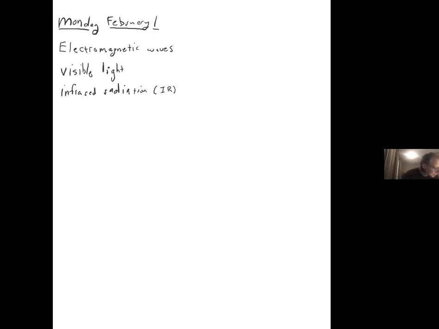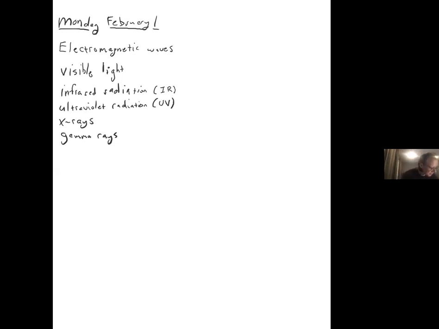There are also what are called ultraviolet waves or ultraviolet radiation. We call that UV, right? These are the damaging rays that can cause skin cancer. And also medical imaging uses X-rays. And there are some even more exotic types of imaging techniques using gamma rays, and methods of killing cancer cells, gamma rays.